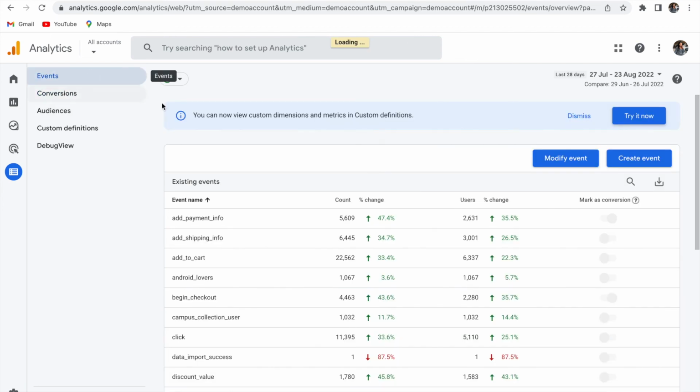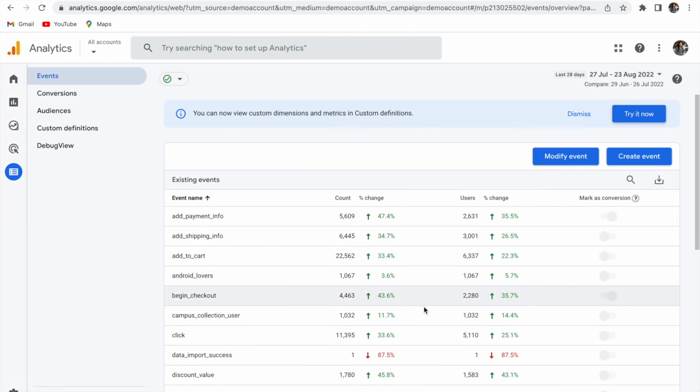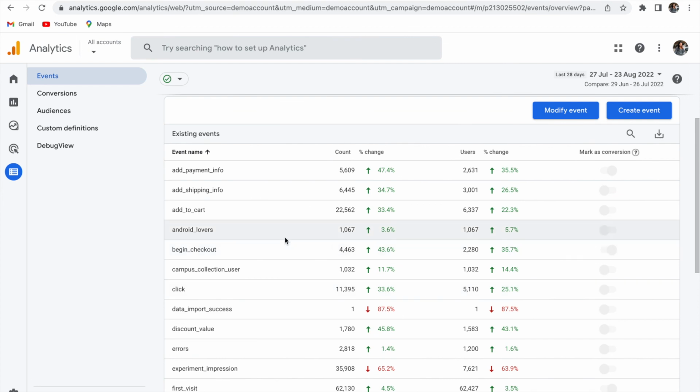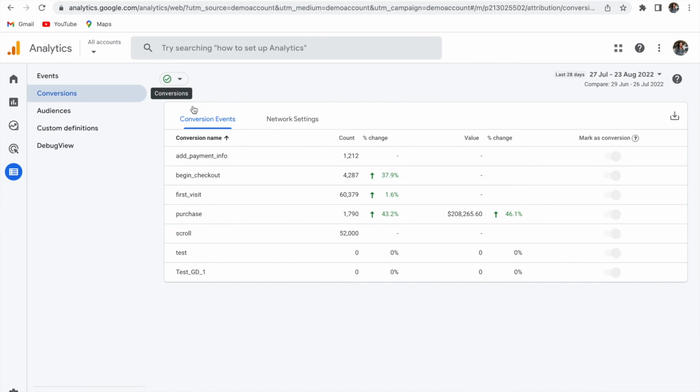You create an event, and then if you want to mark it as a conversion, so they're saying add payment information, that is what they consider a conversion. So then that's when they selected mark as conversion over here. And then instead of looking at how many people converted for a certain thing like Android lovers, all of your conversions are then stored on the conversion tab, and then you can just see all your conversions over here.